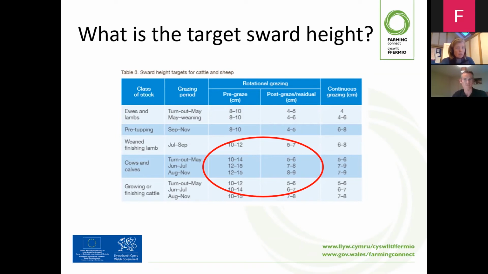And so rotational grazing for certain systems is very useful, and people have got confidence in that system. But again, continuous grazing, where you're trying to maintain that sward height at sort of 4 to 6 for ewes and lambs, and anywhere between sort of 7 to 8 for cows, can be very effective, but it's not easy. It's not just bunging some cows in some fields and letting them get on with it. It is about managing the numbers, managing the area, to make sure those sward heights are appropriate.